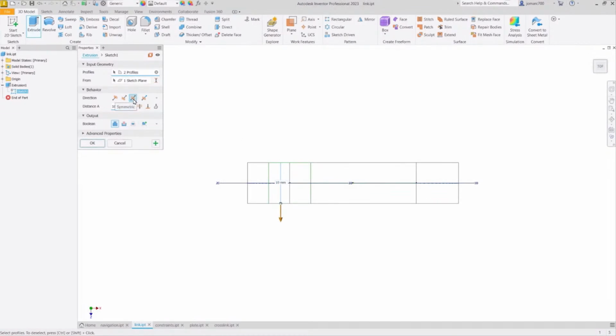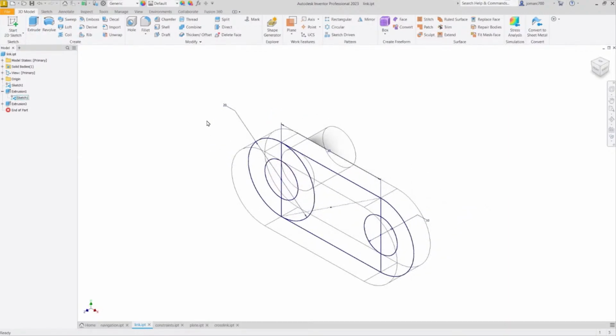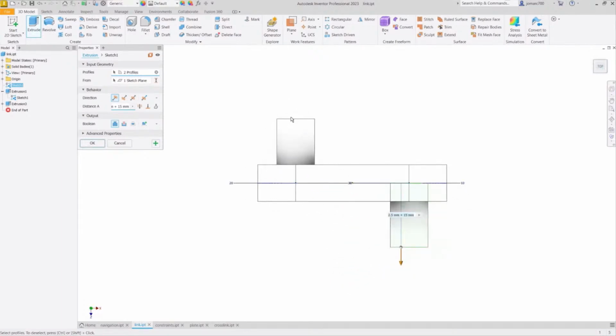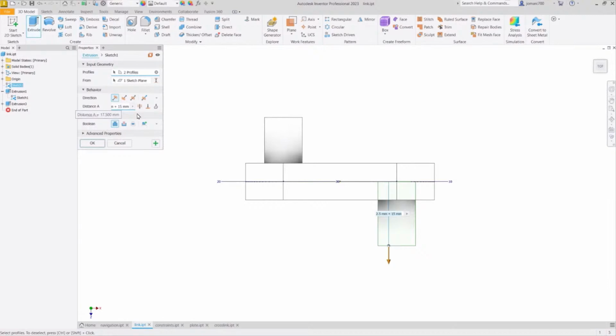Let's change the direction from symmetric to flipped. Recall that we are also coming from the XY plane. In addition, we can perform mathematical operation in the dialog box. And on the 2D drawing, the thickness of the plate is 5. I can type in here 2.5, half of it, plus the required 15 millimeters. Hitting enter. Let's repeat those steps, hitting E for extrude, this time selecting these profiles, changing the direction, selecting default, heading to top view, and instead of 2.5 plus 15, this one should be, let's revise this to 10. Take note, operations should be joined, selecting OK.